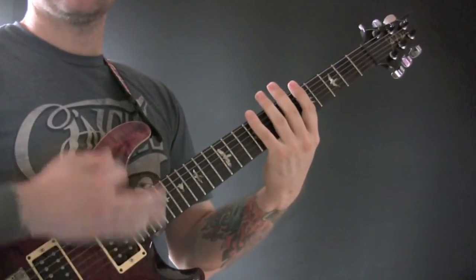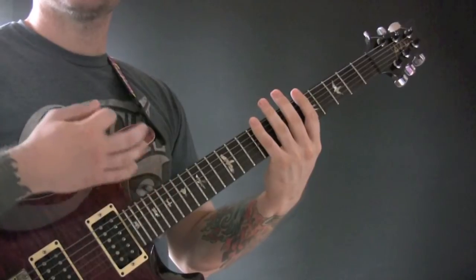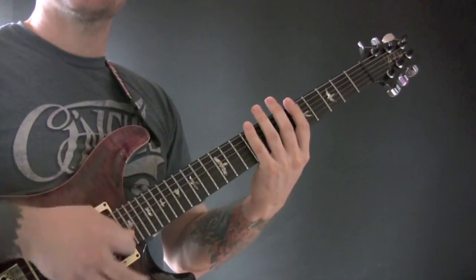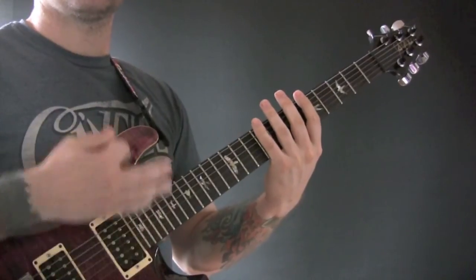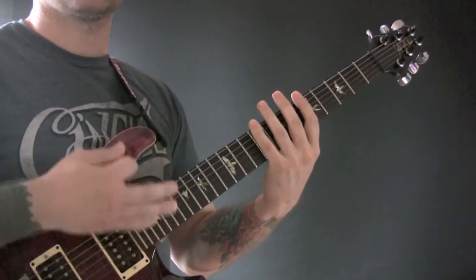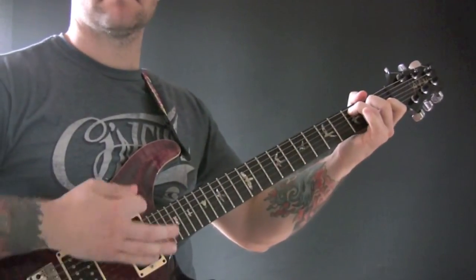So the pattern is down, down, down, down, down, up, down, up. Okay, next exercise.